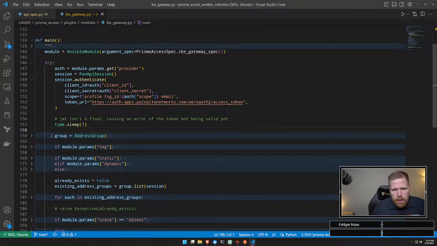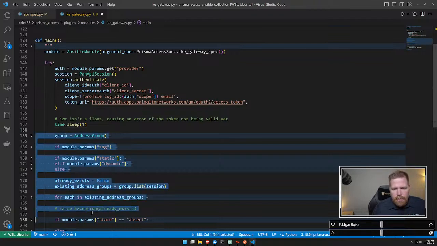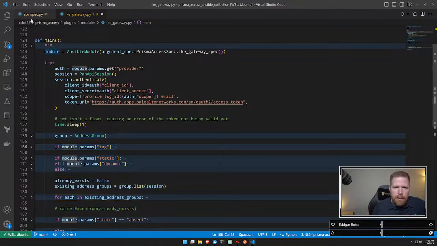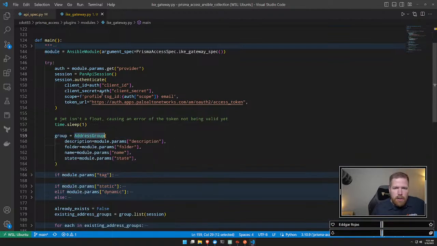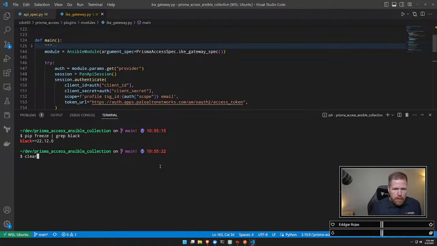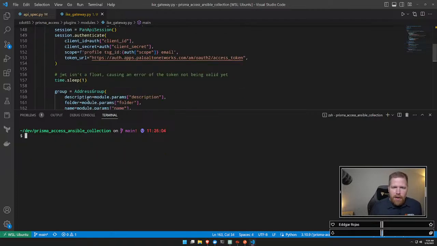All right, so here's some things that we had copied over. Everything else was forklifted from the other modules. This is where we're going to have to have our own coding into here. All right, so we need to find out, using the Python SDK, how do we create a service connection or an IKE gateway? We know how to create one through the REST API, but using the SDK, what does that object actually look like? All right, so this is where I'm going to regret removing those pop-ups, because now I want the pop-up to give me a hot link.